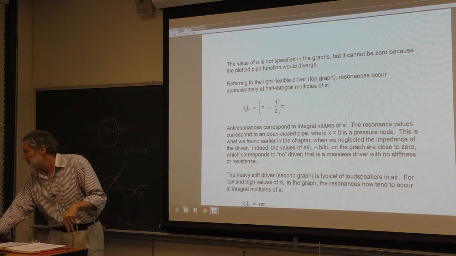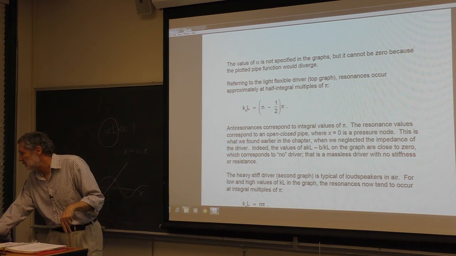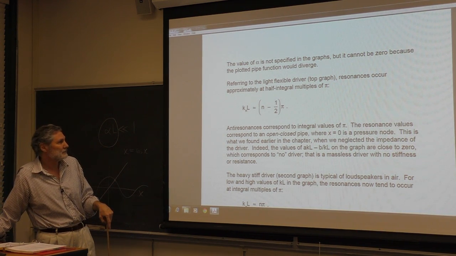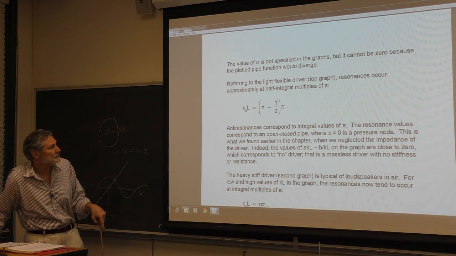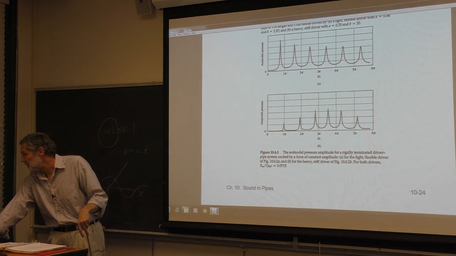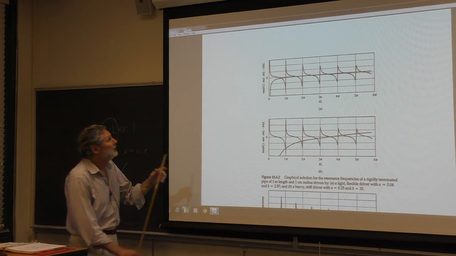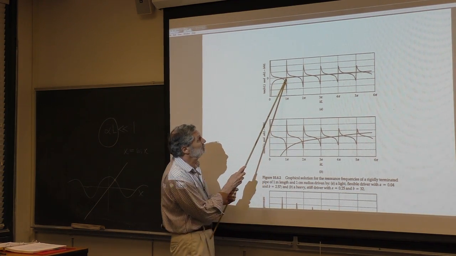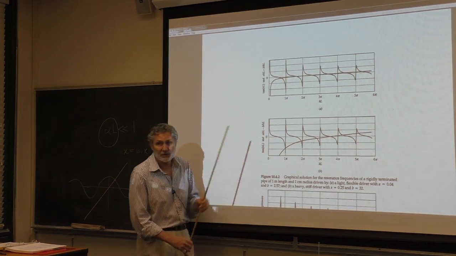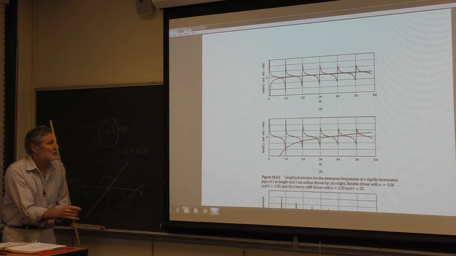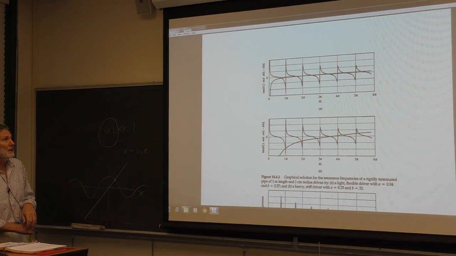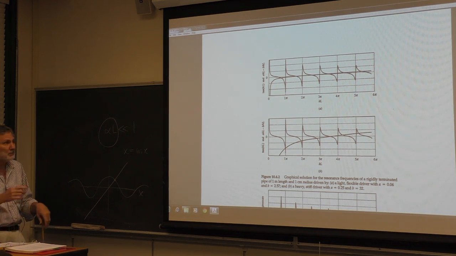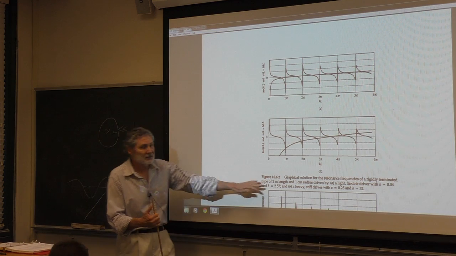Now, those are the resonances. What about there are also anti-resonances here. And you can see that they correspond to approximately integral. That's where the intersections are, they correspond to integral values of pi. And this is where the response must be small. Okay, we'll explicitly see this later on in these other graphs here.